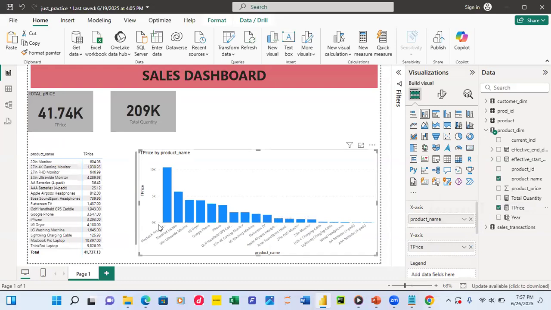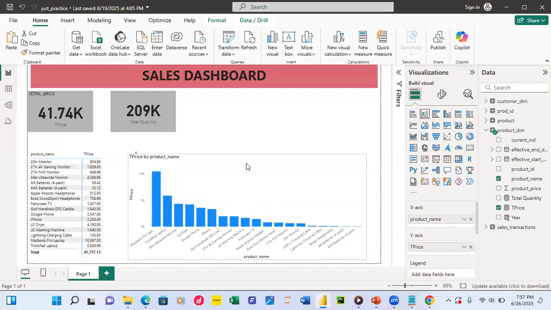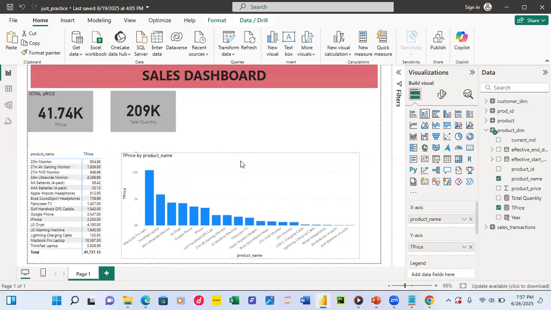So from here you can see the products that are actually selling, the ones that are high and the ones that are low, okay? You can see the ones that are high, it starts from the highest and starts going down, okay? And you can drag this and put it close to this place. So in doing this, you are already producing your reports, okay?